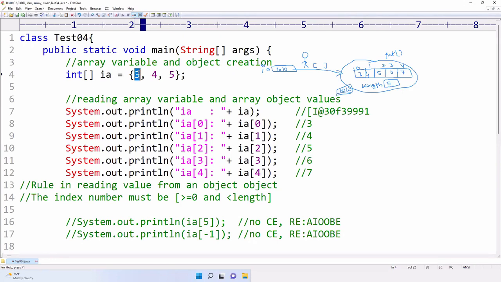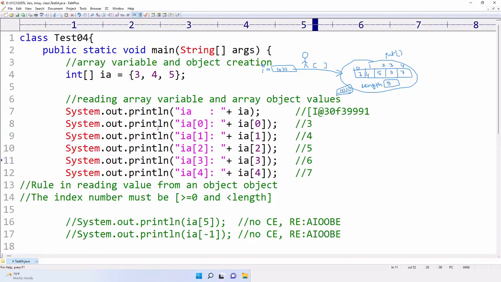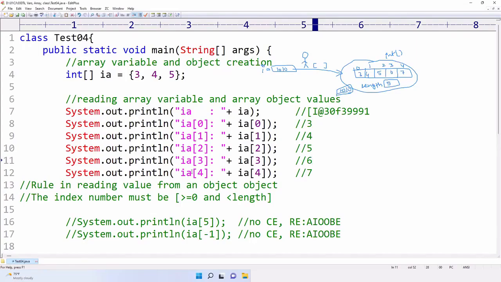I had a doubt whether you are understanding or not, so prove that you are understanding. Start from 0, 1, 2. Then now what value will come here? If you pass 3, the third index is not there. Here we will get what? Exception. So I have to modify the source code accordingly. I got an exception. So is it good programming or bad programming?